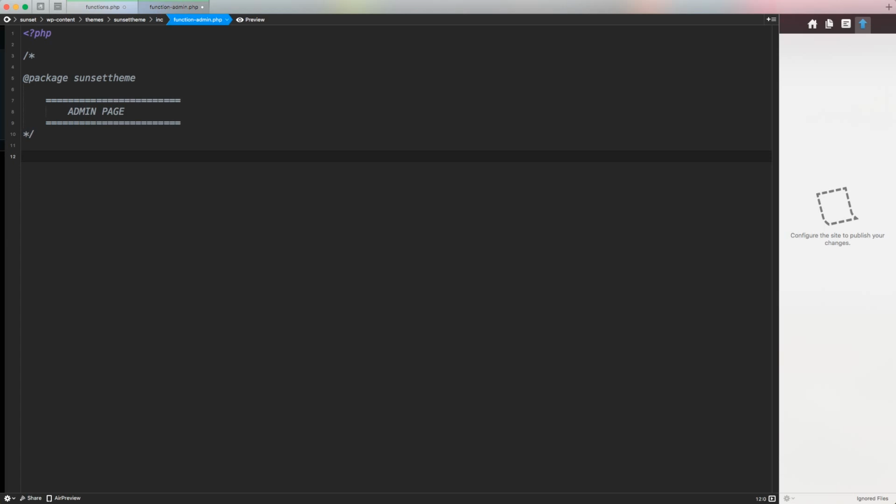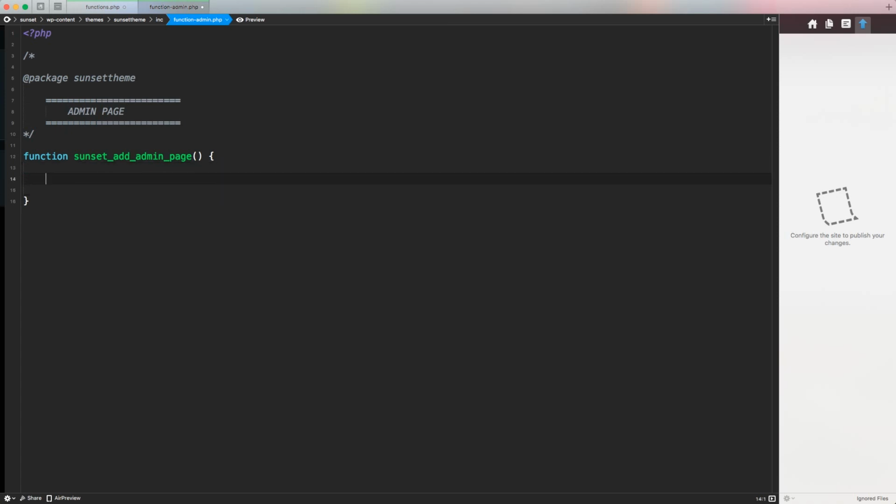So in order to create an administration page, we have to create a custom function in PHP. So let's call function, and my function as usual has to be unique. So let's use the name of the theme, sunset_add_admin_page. This could feel redundant and not necessary, but it's always better to have a really specific name and avoid having a function that is called similar or identical to another function from another theme, another plugin, or a widget. In this way, we can pretty much say that we're safe and we're going to avoid any duplication of this function.